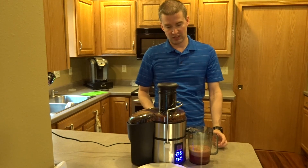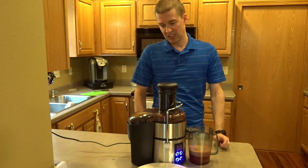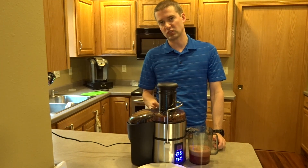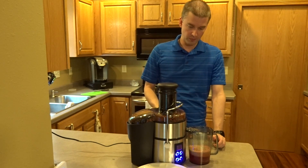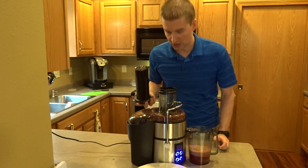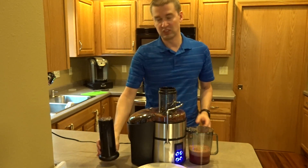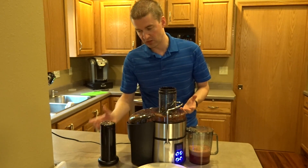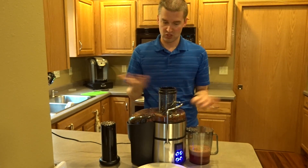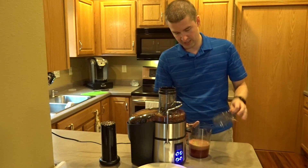Initial impressions: it is actually pretty quiet. I mean, you wouldn't want to run this when a baby is sleeping or anything like that, but it's not obtrusive at all. I'm actually kind of surprised by that. I'm also surprised at how smooth it is — this thing wasn't bouncing around once I got everything figured out; it worked like a charm. And this looks and smells really good. Cleanup: it's very easy to take apart, very self-explanatory as to how it goes back together — I didn't read the instructions at all, just threw it back together and had no problem.